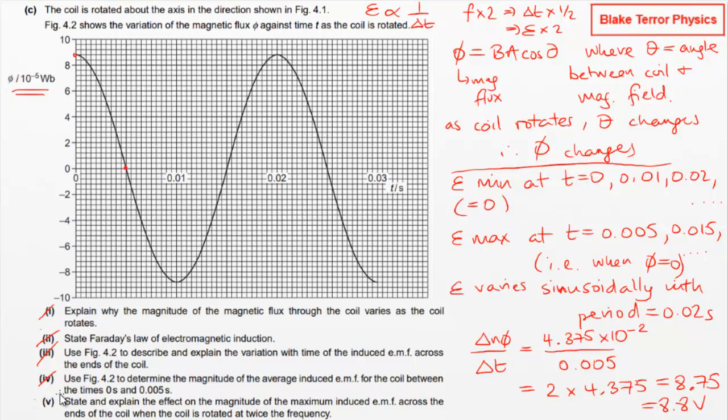So actually quantify that. Don't just say it's going to be bigger. We can actually quantify it. And we know that it's got to go up, because if you're spinning it faster, you're putting more energy in. The rate that we're transferring this energy is going to be faster, so we're going to get more oomph in our EMF. So yeah, we're doubling it. Right, so that's the end of that question.